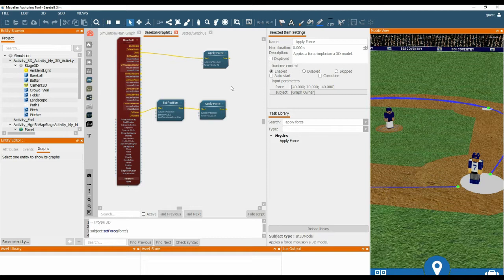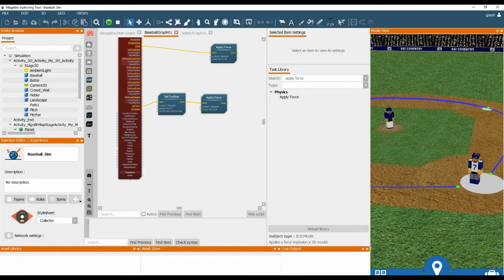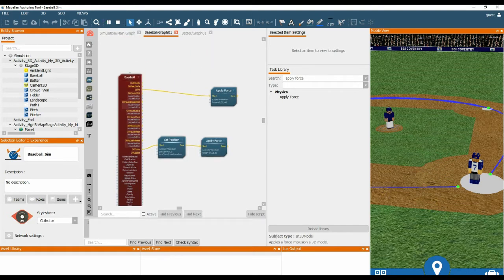So what we need to do now then is, we don't realistically want the same force being applied to the ball, because that doesn't realistically make a good simulation. So what we also want to add to this is a slightly more complex behavior where we will randomize the force which is applied to the ball.